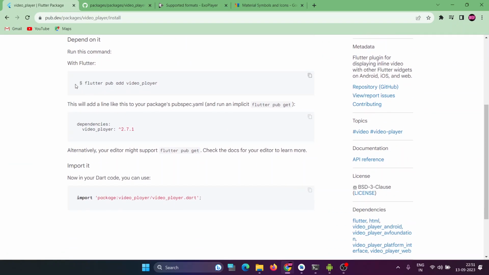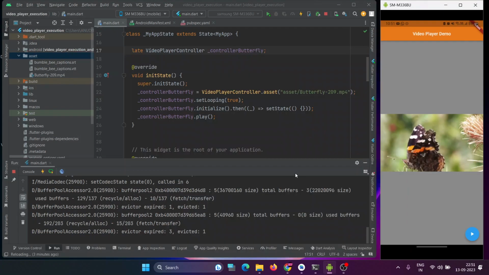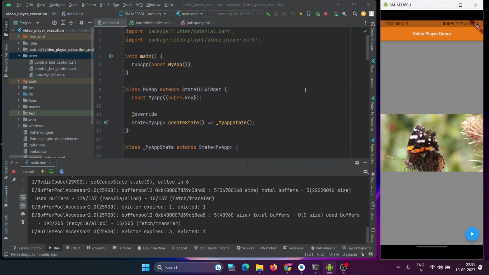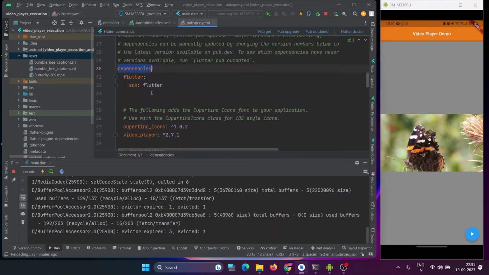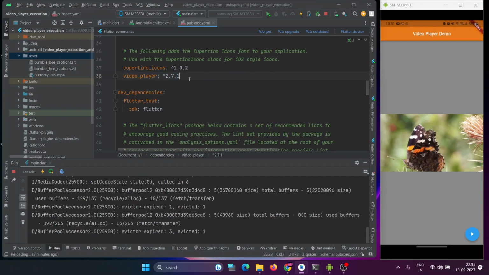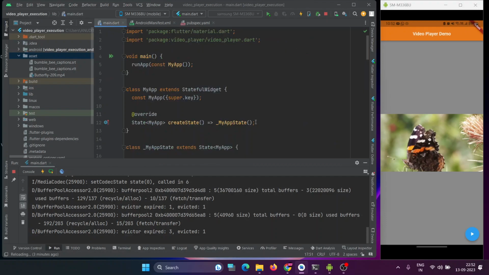To install, we need to run this command in the terminal, or else we can go in the YAML file under dependencies. We have this line of code, we can copy paste it and we can run pub get. So here I already have a pretty basic UI with me, with an app bar, scaffold, video and a floating action button. And in my YAML file, I'll just go under dependencies and paste this line of code here for installation, and I'll run pub get. Once pub get is run, you will be able to see your process finished in your messages tab right here, and it means that your external library is now in your project.